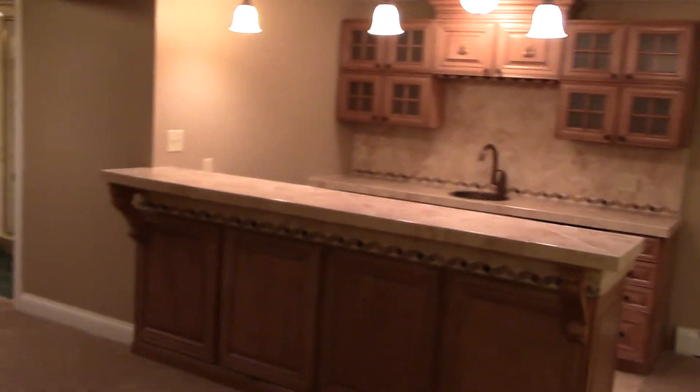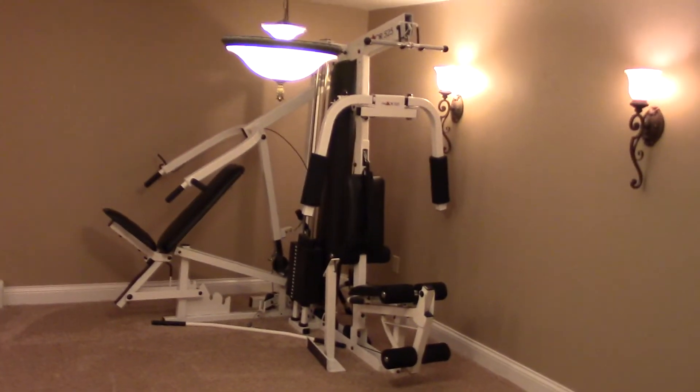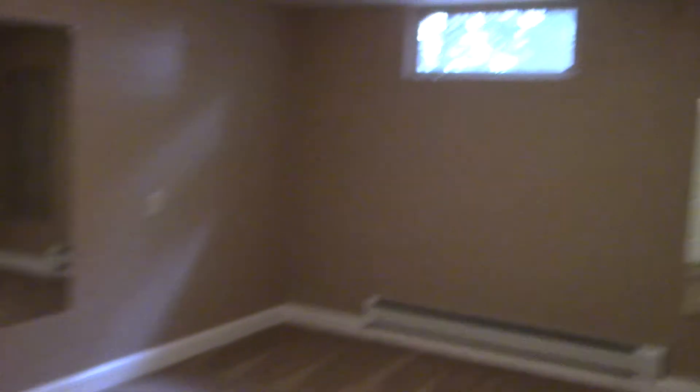It's a well taken care of home, and as we go on through, it's carpeted throughout the basement with finished walls. Take a look at the bar counter — stools at the stool counter right there. Exercise facility can just stay with the property, and then of course they also have a wine rack room right here down in the basement, which is just simply beautifully done. Then we take a walk in here — here is the fourth bedroom in the basement, storage area, and of course washer and dryer can be part of the sale. More storage area in the basement, all finished off very nicely, and of course we have more cabinets down below.